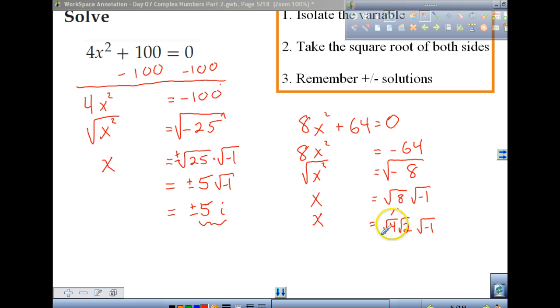How do I know to do 4 and 2? That first number has to be a perfect square. It has to be 4, 9, 16, 25, 36, 49. The other number does not matter what it is, but that first number has to be a perfect square. So I have 2 root 2, and then finally I can change this square root of negative 1 to an i. And in this format, we're going to put it like this, 2i root 2. And then, of course, all this, really we should have had, as soon as we took the square root, 2 answers.